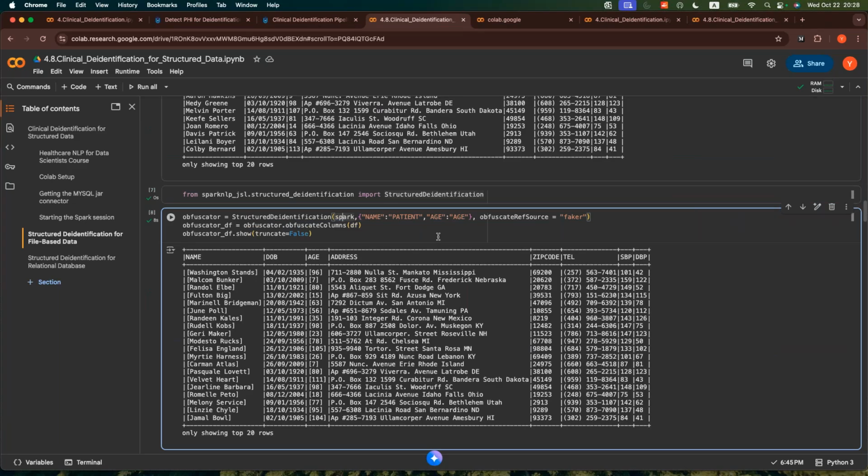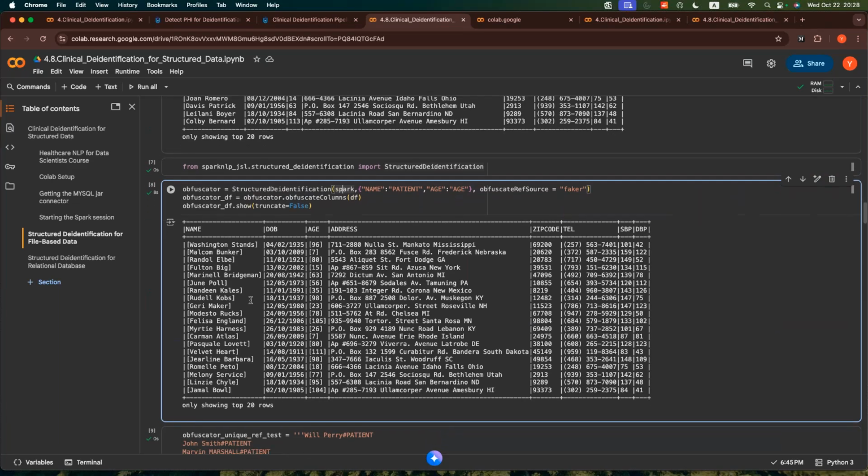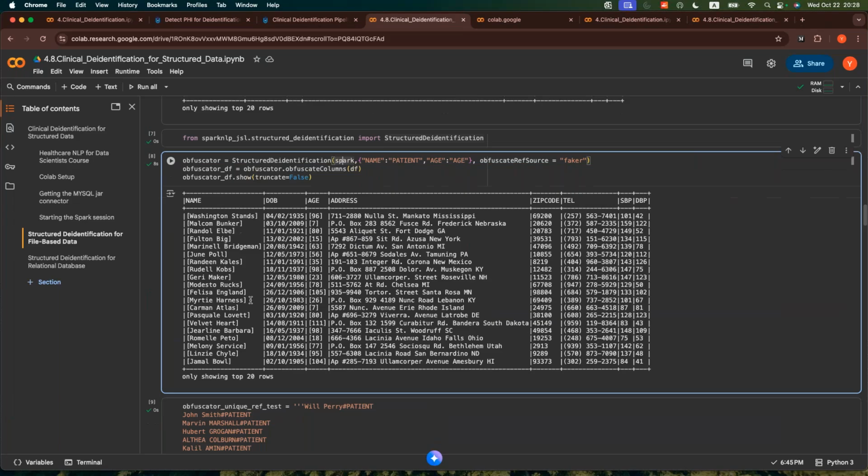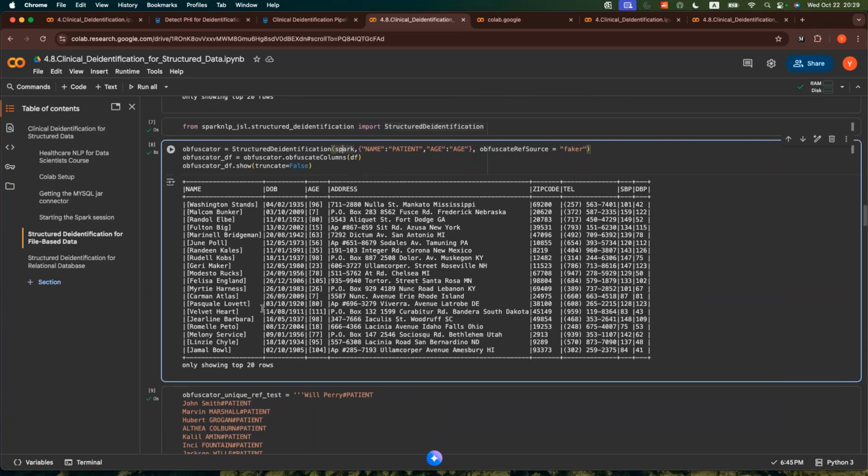This can be faker, file, or both, depending on the setup. After obtaining our obfuscator, we pass our data frame to the obfuscate columns method. Finally, we use show to display the obfuscated data frame.